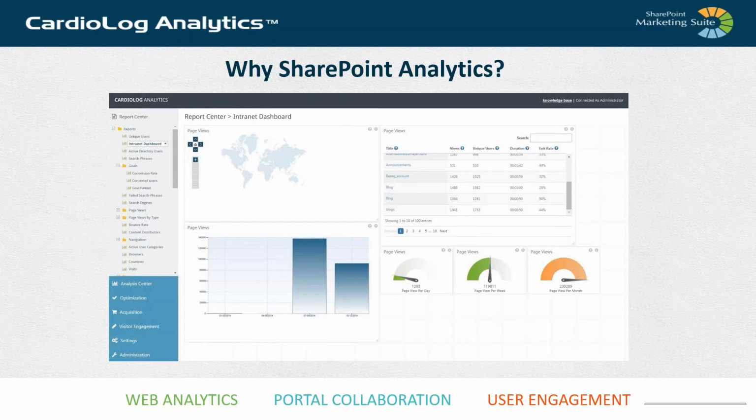And this will be available to anyone using the Cardiolog tool. However, for the purpose of the webinar today, I will be taking all the data that's collected using the Cardiolog tool and using it in Microsoft Power BI's interface. And I'll get into why we have promoted this integration and why using the Power BI interface can be of use for analytics end users in just a few slides. But just to be clear, both the Cardiolog Analytics interface as well as the Power BI interface can be used to analyze data and create reports. It's just really a matter of what's easiest for the end user and what they're most comfortable with.